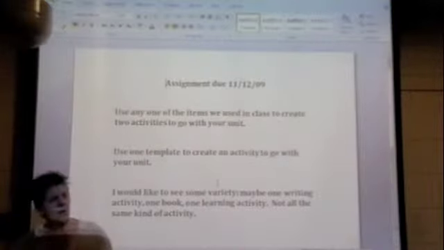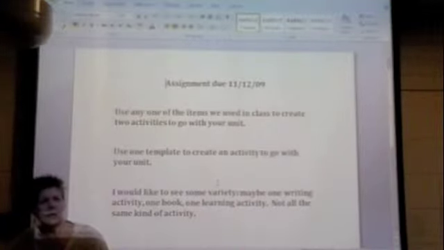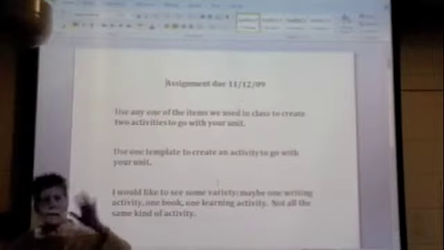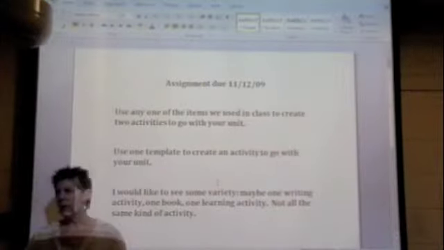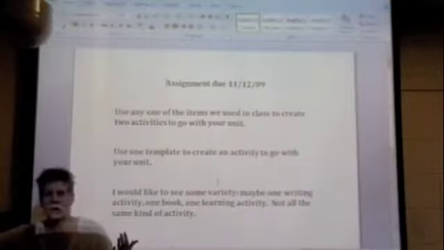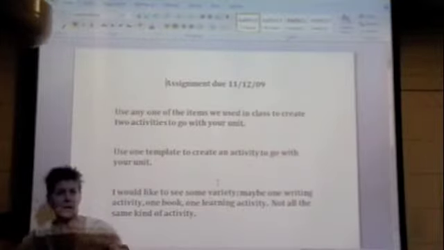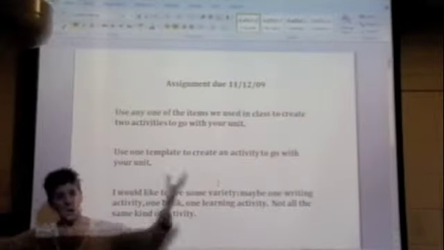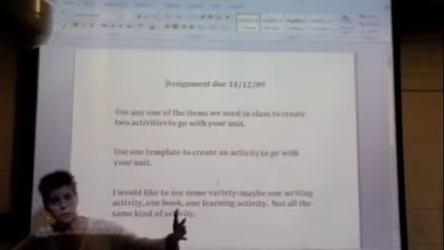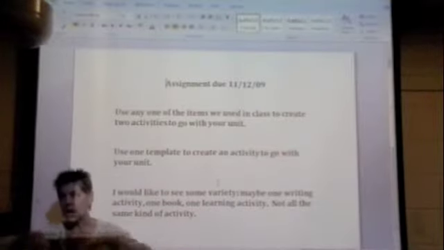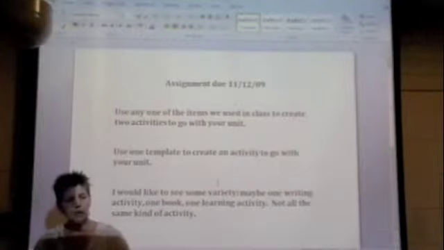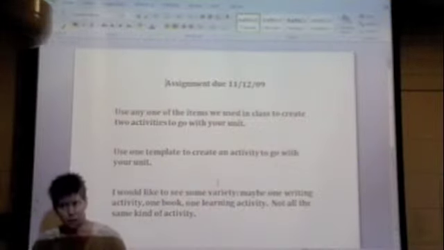Because the next thing we're going to do the following class is we're going to take a look at things you got off the exchange, and you're going to have like a workshop where you're going to figure out how to change them, and I'm going to be here to help you with that, because it may be that Karen's activity needs to change, add an extra page, and that may not apply to everybody, but if Karen wants to learn how to make an extra page, we'll show the whole class, because then everybody will learn how to make an extra page. And we'll use the actual activities that you've downloaded, and then you'll have a chance to work on them in class.